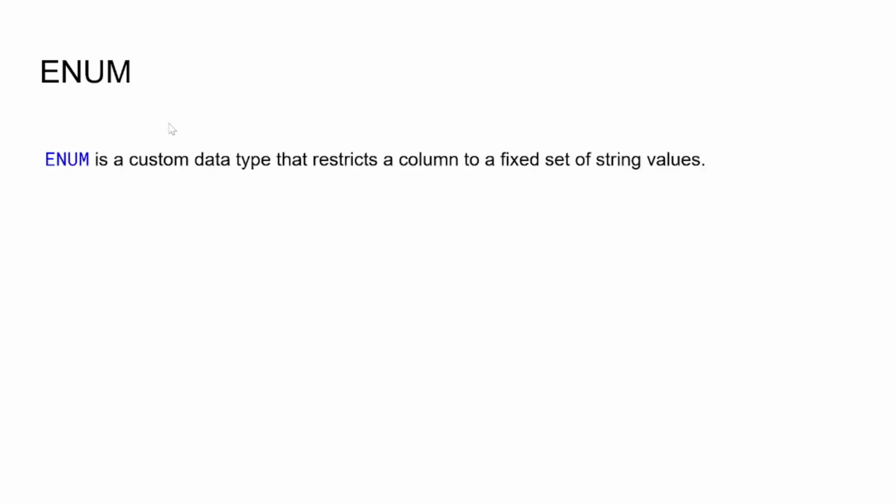Now the next data type which we are going to be talking about is the ENUM data type. This is also a very important data type. Basically, an ENUM is a custom data type that restricts a column to a fixed set of string values.